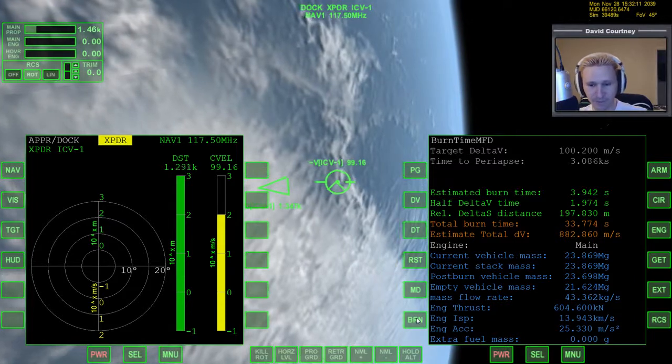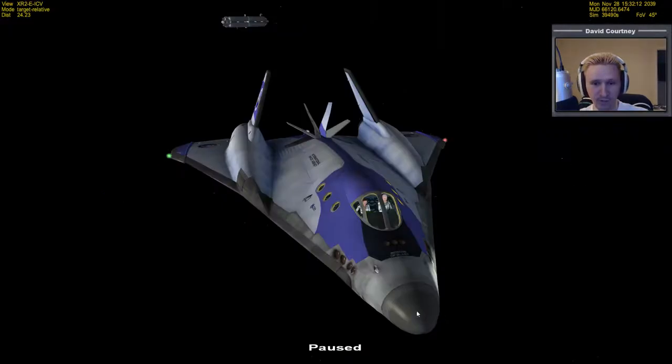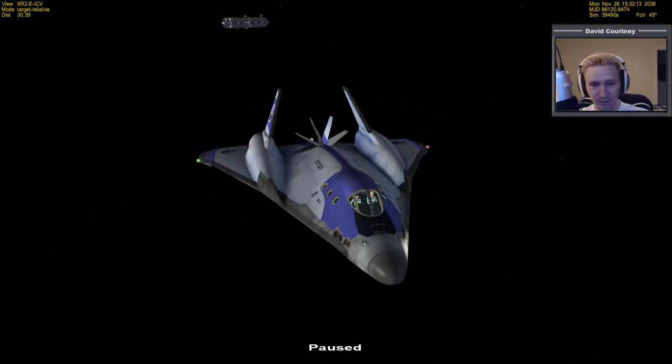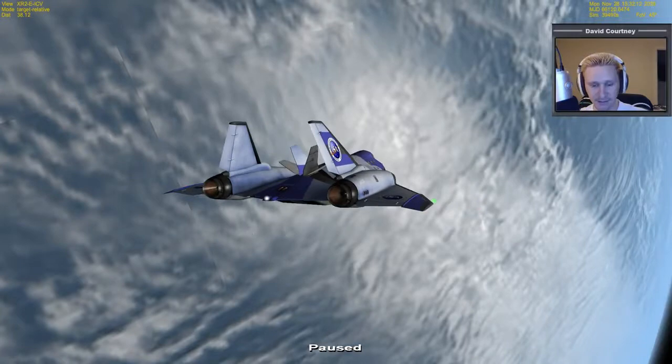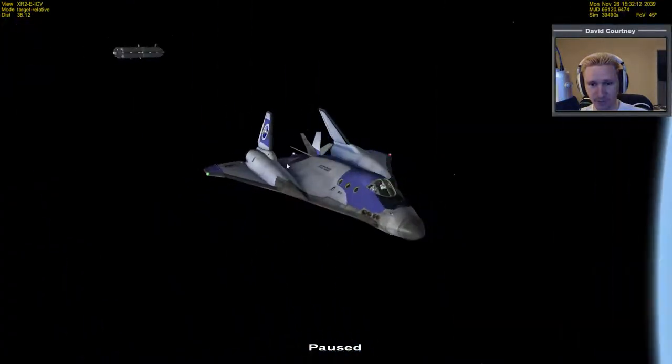Let me pause for 1 second. One of the other reasons that you would want to begin your braking earlier, you'll notice that when I do my burn, I'm going to be thrusting lots of gas and other stuff, and it's going to be going directly toward that vessel. And that's probably not a good thing, especially as it gets closer. We would basically be spraying this with all kinds of exhaust.